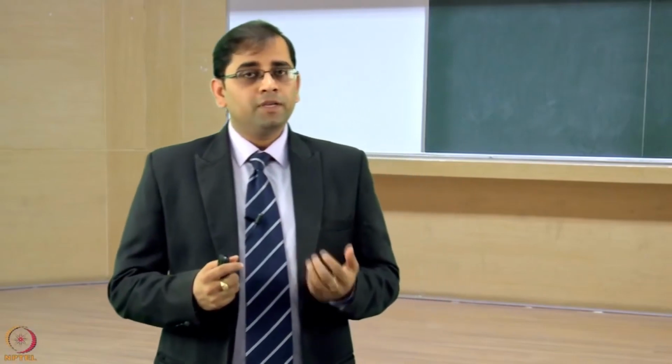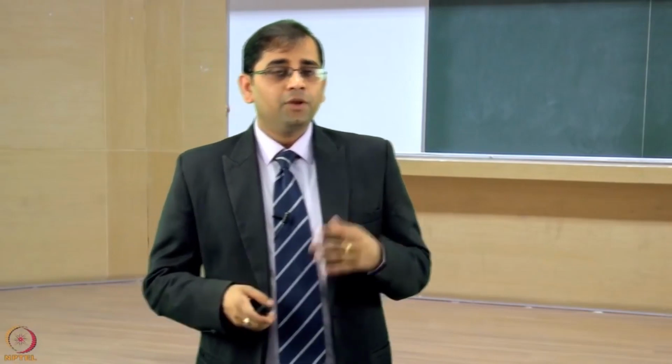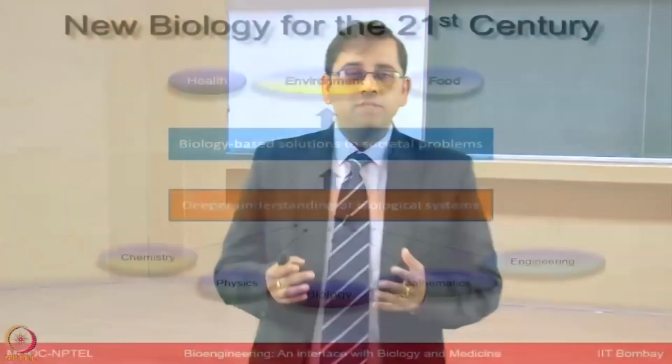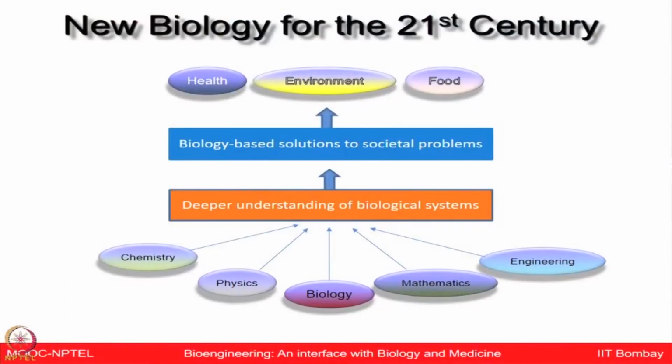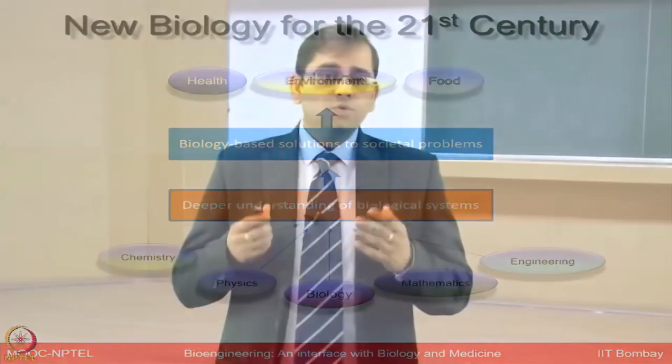So, in this course, what we are going to talk to you about is not the traditional biology. Many times biology requires mugging up a lot of terminologies, the complex words, the jargon. Those things we are going to try to avoid. We are going to talk to you about a new biology which is required for the 21st century, which will integrate chemistry, physics, biology, mathematics, and engineering to deeply understand biological systems and to provide biology based solutions to societal problems, which could be in healthcare, environment, food and other disciplines.